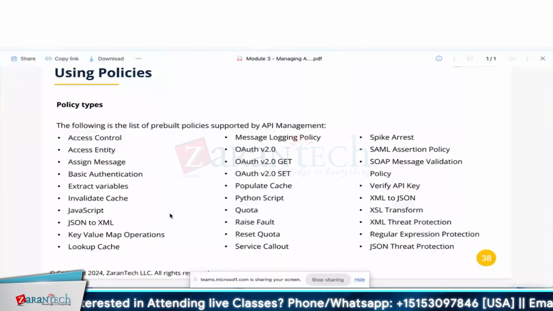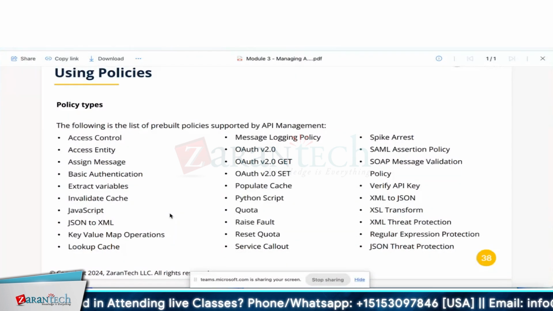So then your JSON script policy is a custom creation of policy. If some functionality is not achievable through a standard one, you can go ahead with a custom creation using JSON script policy. And to have a lightweight implementation, you can go ahead with Python script policy. I have just given an example of an OAuth token. Let's say I want to decode something in the OAuth token. I can use either JSON script policy or Python script policy.